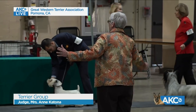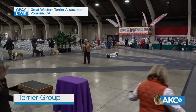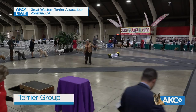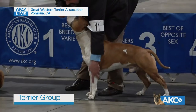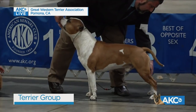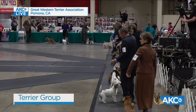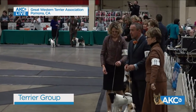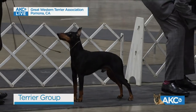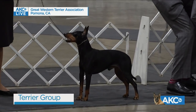We classify the terriers two or three ways. We have the long-legged terriers that primarily were used to tackle larger prey and keep up with fast-running packs of foxhounds during the hunt. We have the bull breeds. They're designed to be strong, agile, and used for bull baiting. And we have the short-legged terriers, the Scottish Terrier, the Cairn Terrier, the Sealyham. They're bred to pursue prey like foxes and badgers, but they're bred to go underground. And a few of these breeds will hunt both above ground and underground.